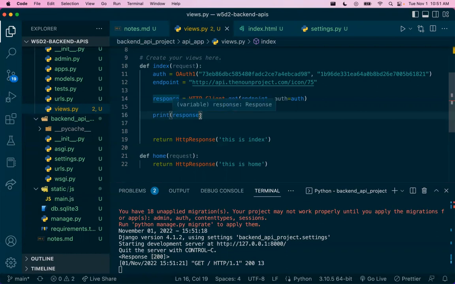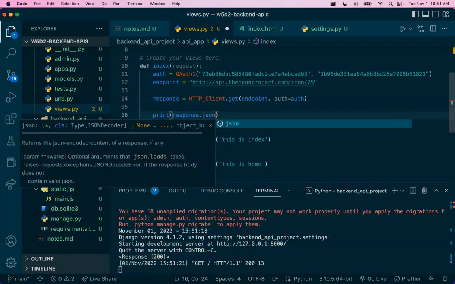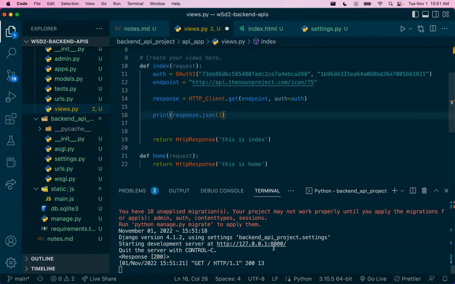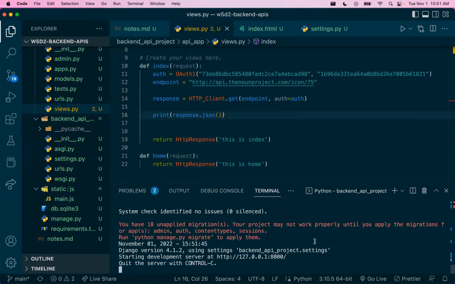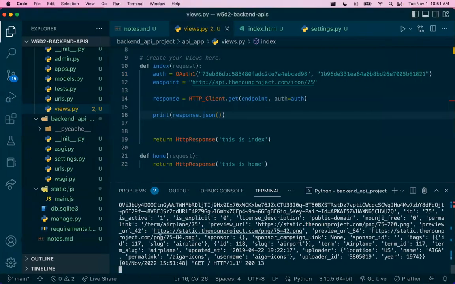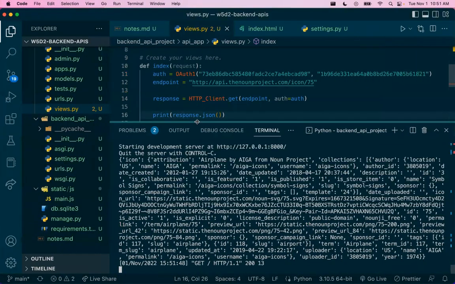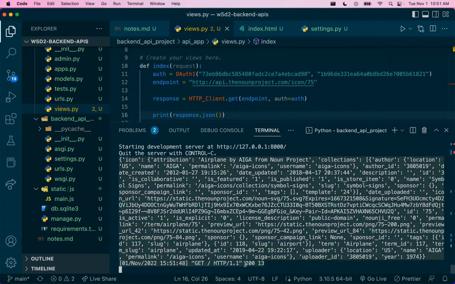But we can also say response.json. This will give us a JSON version of the response. That was similar to response.content, but this one puts it in a JSON object that allows us to access it.